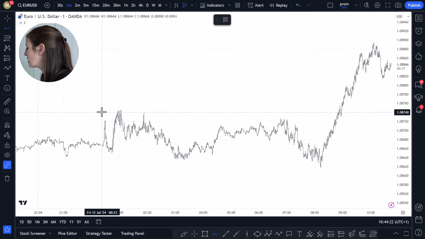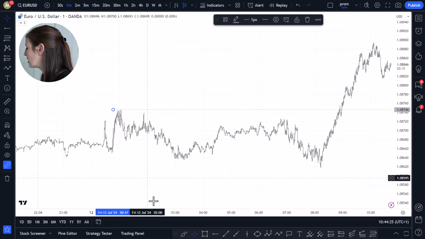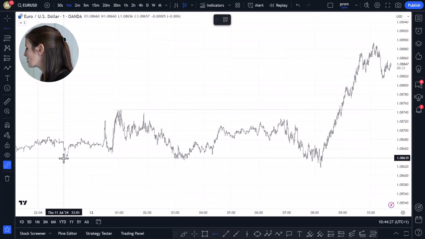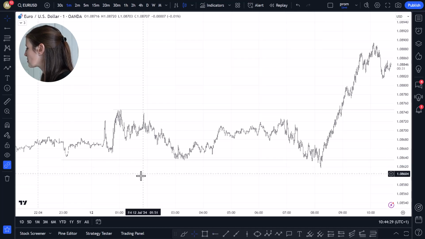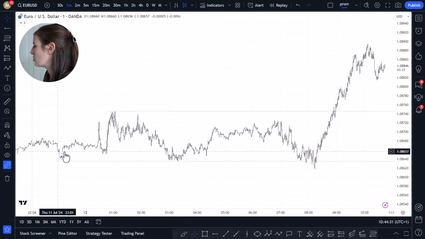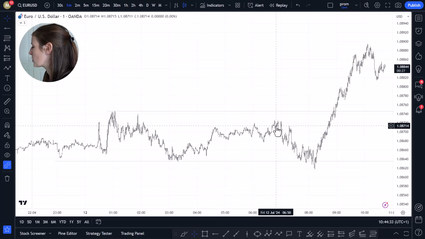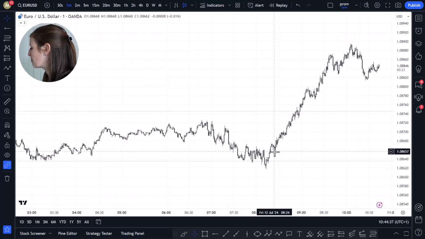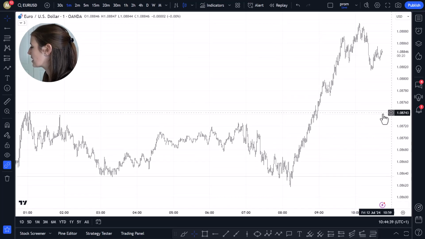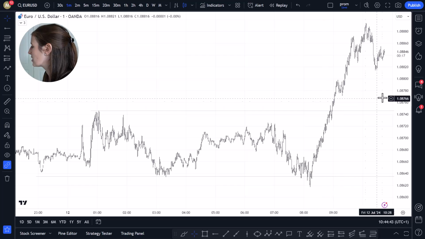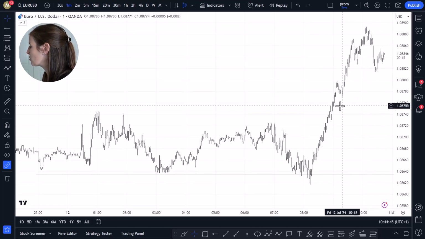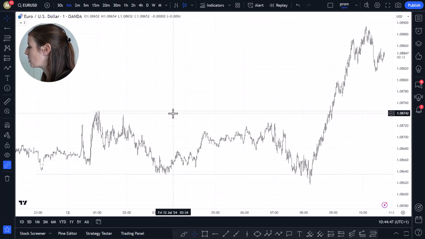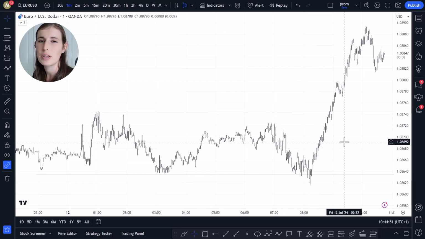You can see that the high of the session was this point here, the low was around about this point here, and most of the morning has been ranging in between these areas. We've got a little dip down here, but price came back up. It's only really when you get a clear break, such as you see here, that you can then consider looking for an entry. So it just helps to recognize what phase the market is in to clarify whether your trade idea is a quality one or not.